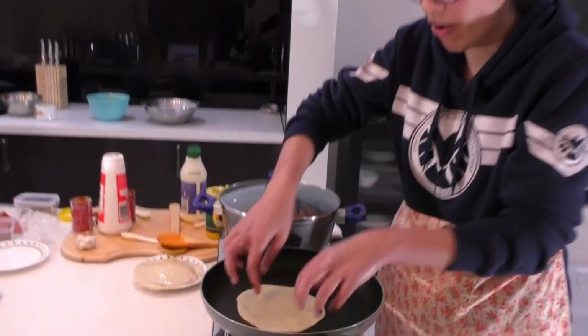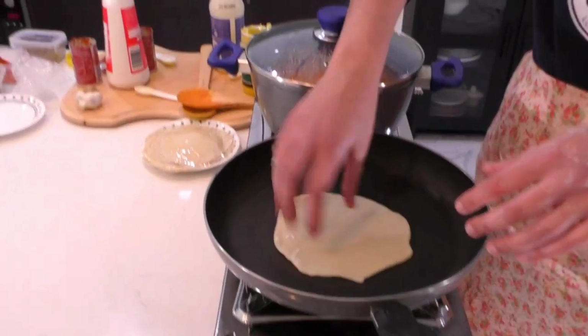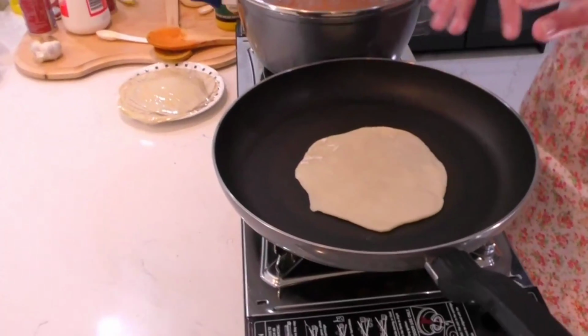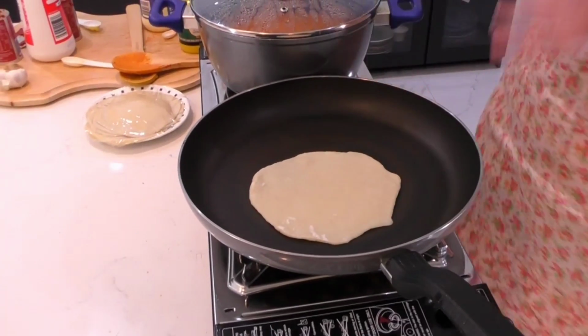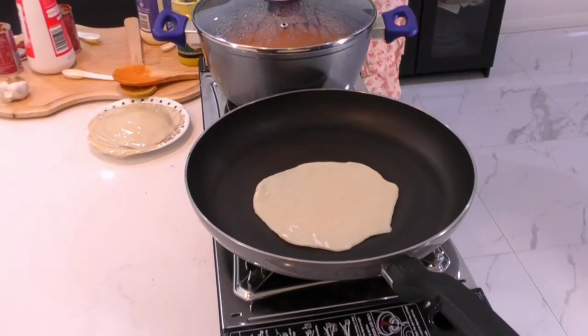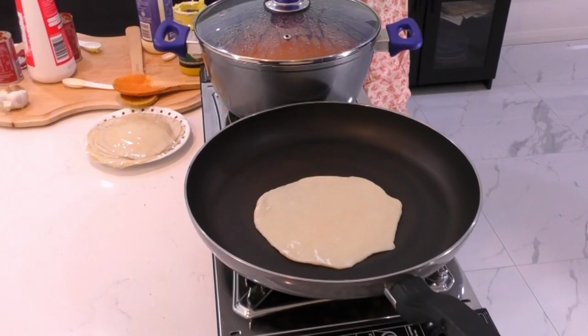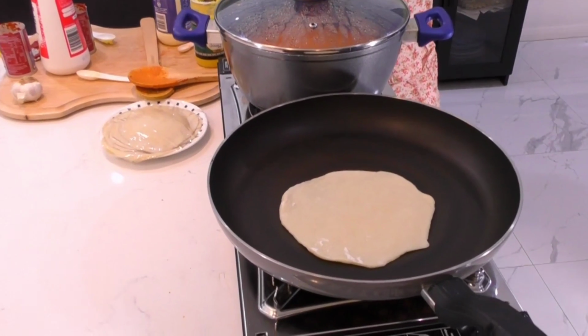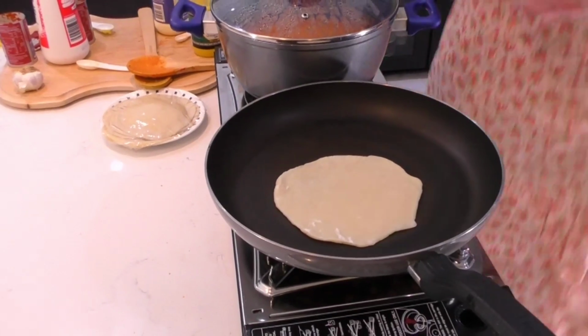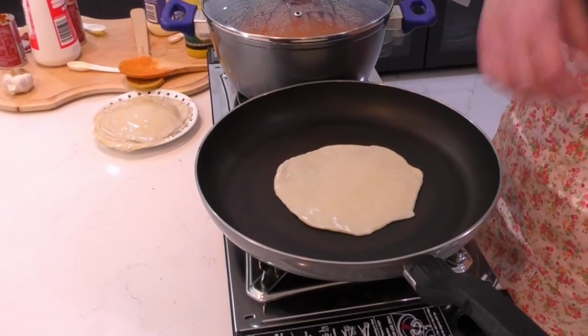Okay, so the trick with the fry pan is you have to make sure it's hot. You don't want it cold. Now, there are some people, like Alex and my mother-in-law, who can do this with their fingers. I'm not game enough, so I'm going to get myself a spatula and flip. And my spatula is missing. There we go. All right, so the trick with this is, it's not quite hot enough.